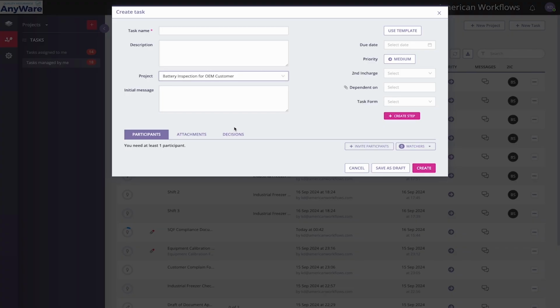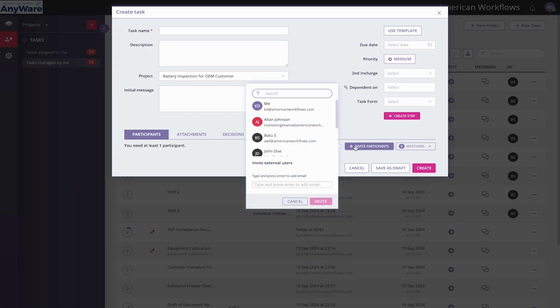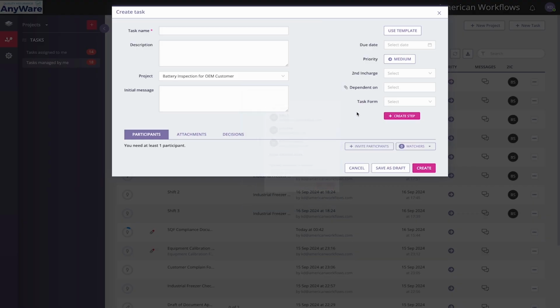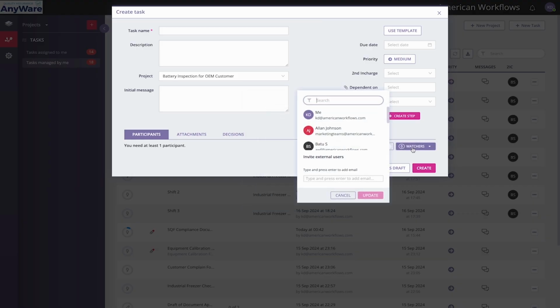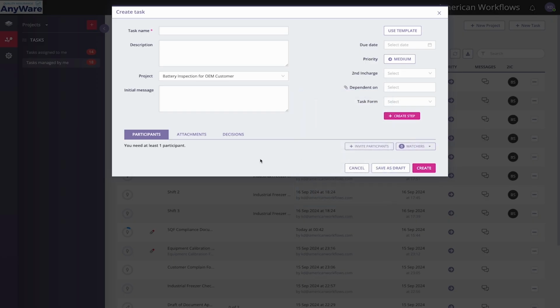All right. You can also click choose participants. We can hit invite participants and we can choose all the people who are going to be in this task. We can also add watchers as well. So what are watchers? Watchers are the people who are not hands-on in the project, but they are like managing, right? Like viewers. So this can be a project manager or supervisor, admin, and so forth. So those are the watchers.